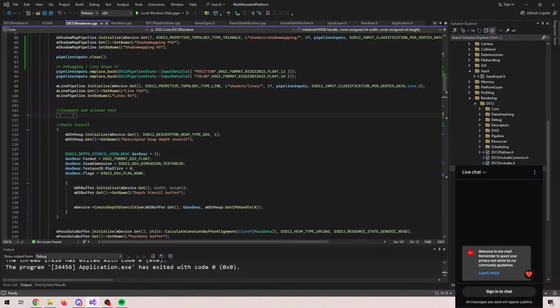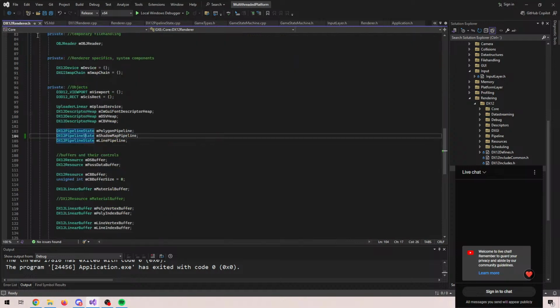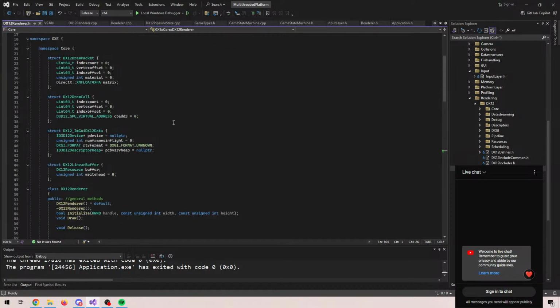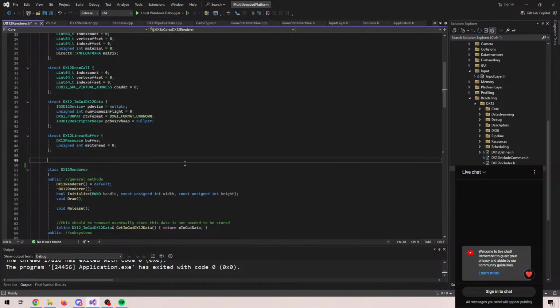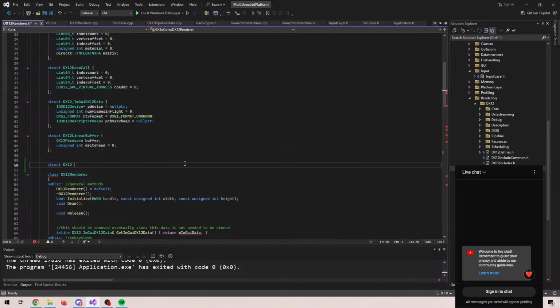Maybe we want something that is actually a shadow map. Okay, let's do that. DirectX12 shadow map.